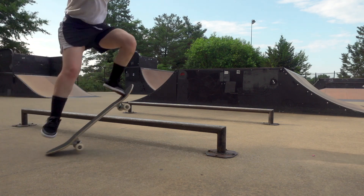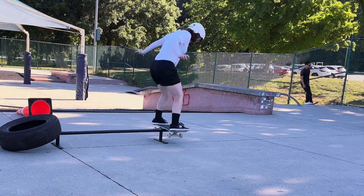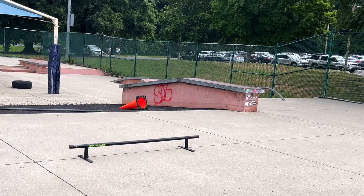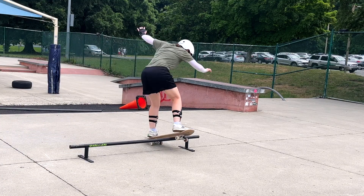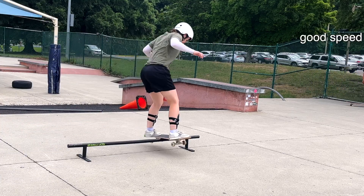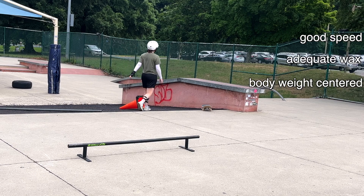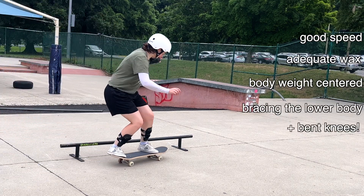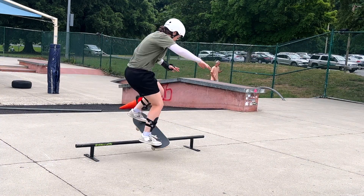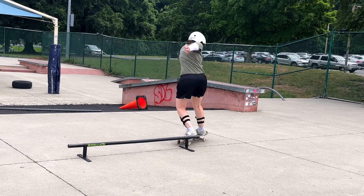After skating three flat bars, more than anything, having a bar at a comfortable height was the biggest advantage. If you really want to learn how to boardslide, do anything you can to find a bar you'd feel comfortable learning on. But overall, I think a combination of good speed, adequate wax, keeping your body weight centered and forward, and bracing the lower body should help get a pretty decent boardslide. Getting my body to actually do this is a whole different matter, but at least I can control how much the flat bar is waxed.